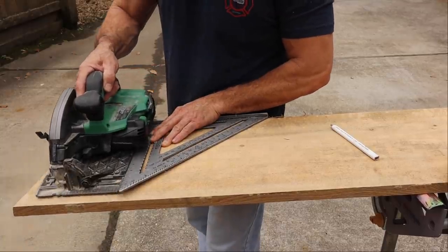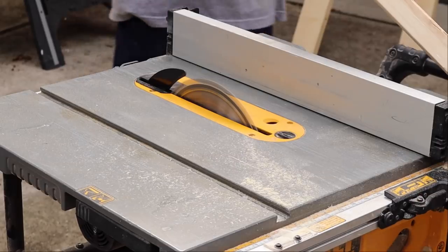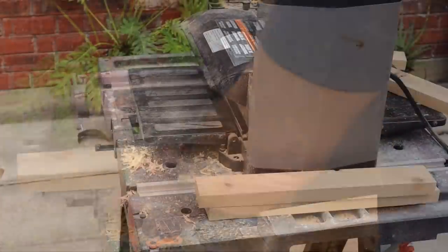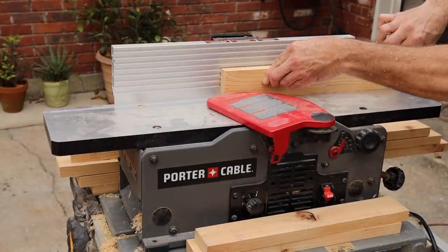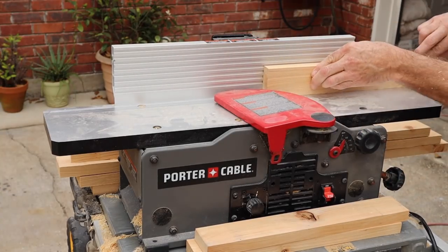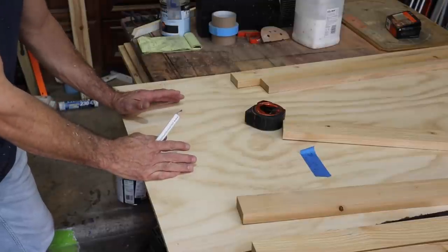As you can see, this wood has a serious crown on it. So I cross-cut them in the sizes I needed, then ripped them with a table saw. After that I ran them through a planer to smooth them out and get them perfect, then through my jointer to make sure the edges were nice and clean. You can buy store-bought material and just do cross cuts — there's no sense in making this complicated.